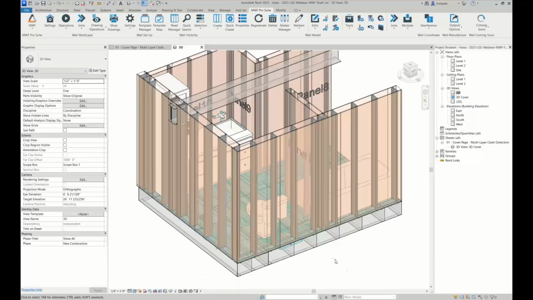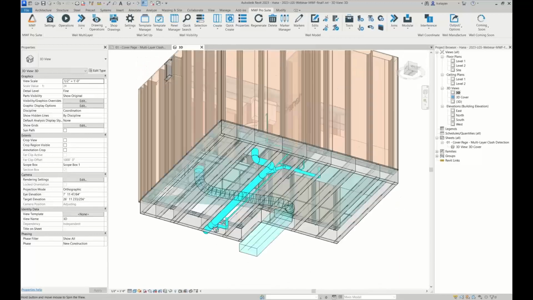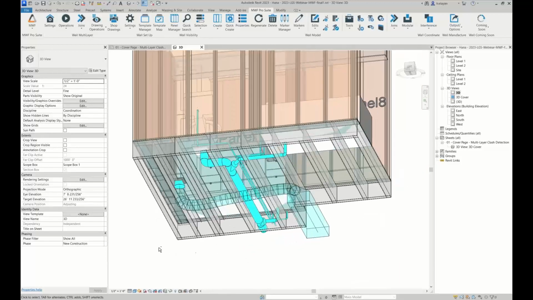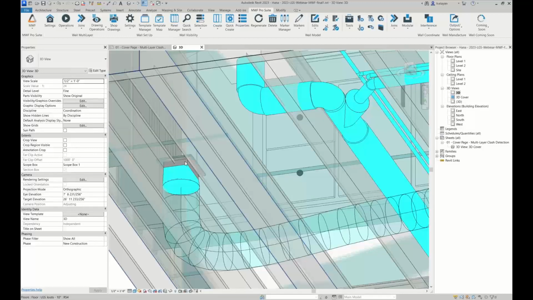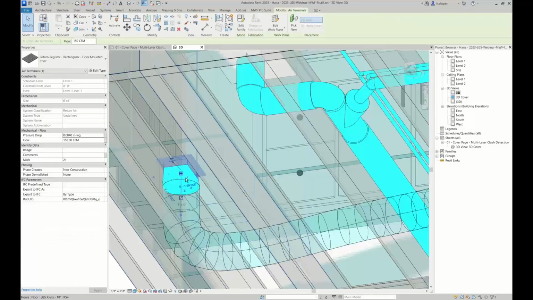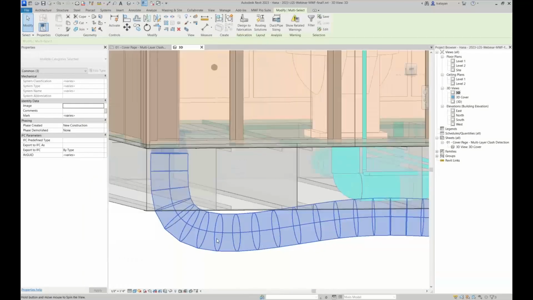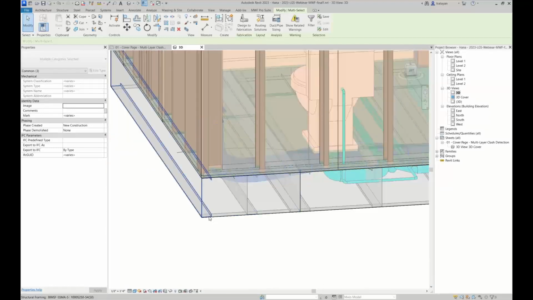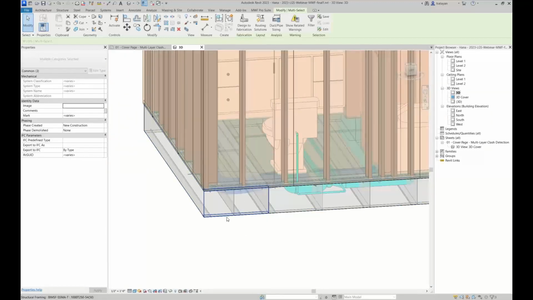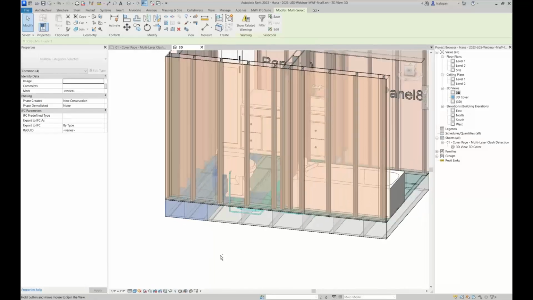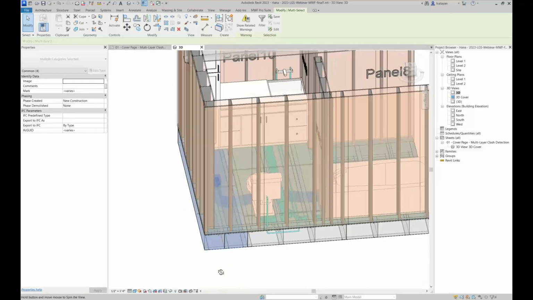Part two, we're going to do some clash detection for the floor here. So now what I'm gonna do, I'm gonna select these MEP objects here, just gonna zoom in, and make a selection and use Control to add to my selection. And we also need to remember to add the floor. I had cut the floor previously just for the purpose of this demonstration. I'm gonna use the Tab to be able to select it and Control. So now I have selected the elements that I want to run the clash detection for.